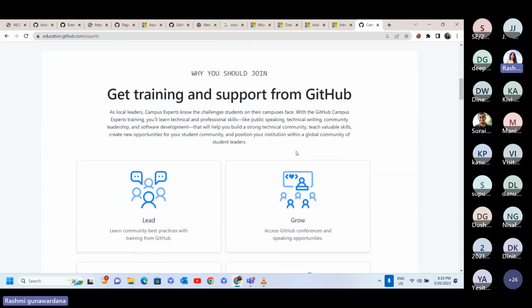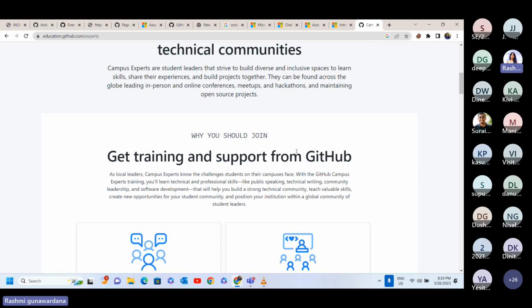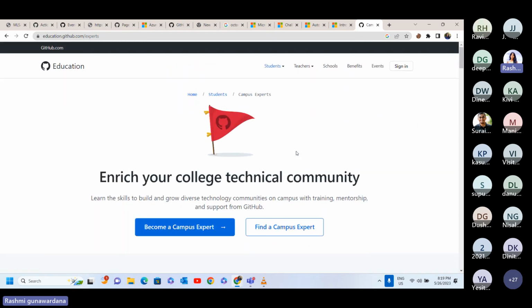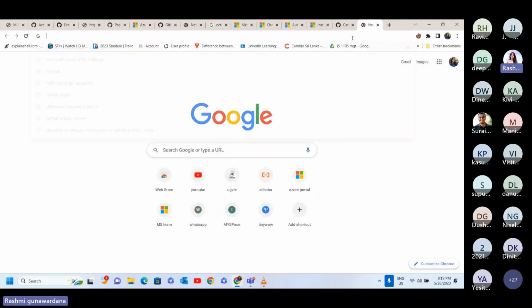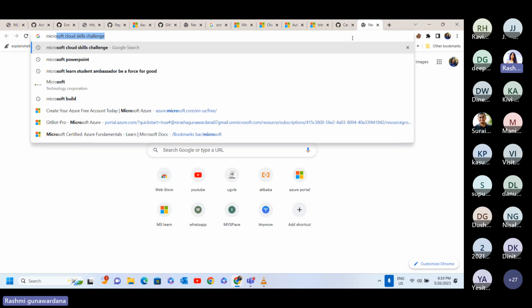And if you get selected for this campus expert program, you get huge exposure to the industry and you'll be recognized for your skills. You can just go to this site and apply to become a campus expert, or of course you can become a Microsoft Learn Student Ambassador.